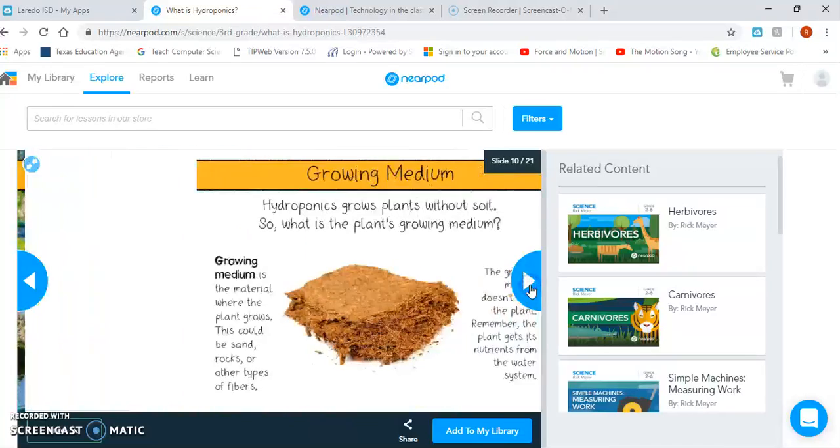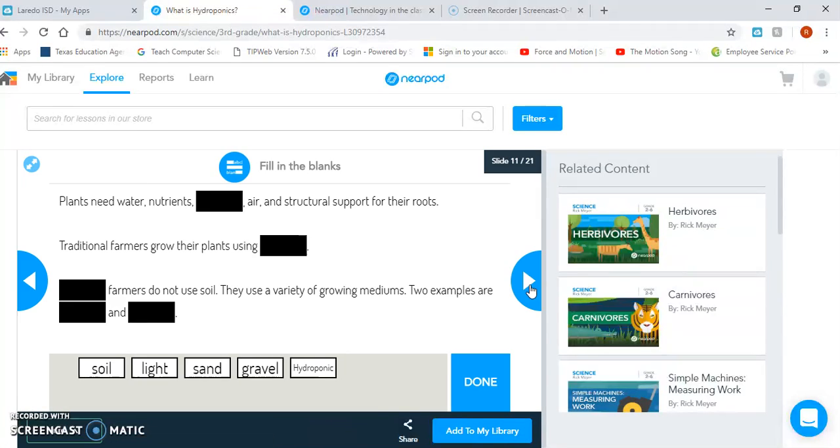Pretend I keep clicking and moving until I come to these other interactive slides. Now if I was presenting, this would be the section where I pause and I tell the students, now that you've learned a couple of things, let's see how much you actually picked up. And so the students will be allowed some time to do this activity. Now the idea here would be to grab some of this vocabulary and then drop it in the appropriate places. If it doesn't fit, or if it's the wrong one, it would bounce back and come back over here.